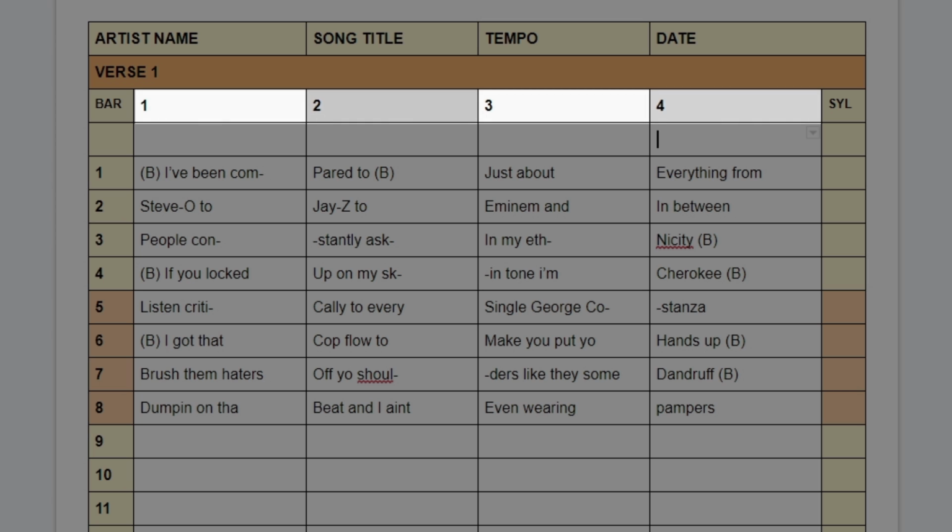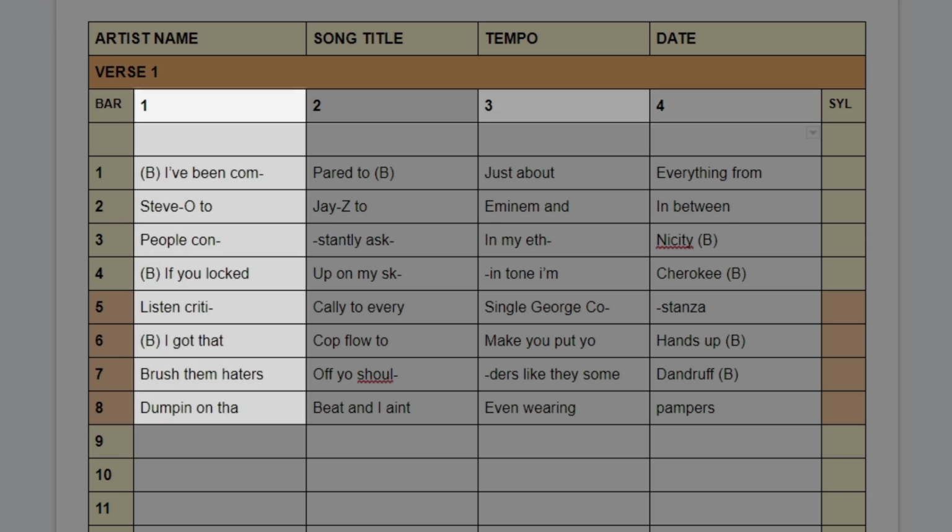Every syllable that's within each beat section will lie right here in its correct spot, so you know which beat section all your syllables are supposed to lie within. It'll also be an indication of what syllables land on each of these beat sections. One thing to keep in mind is a beat isn't just one moment within a bar. A beat is actually a section. You can fit multiple syllables within a beat section, but there's only one syllable that lands on that beat. There's a part where you land on a beat, and then there's space after you land on the beat and before you land on the next beat.